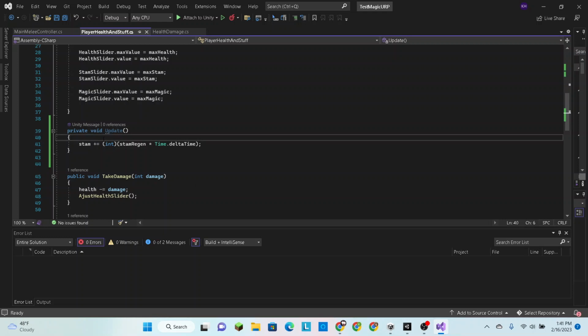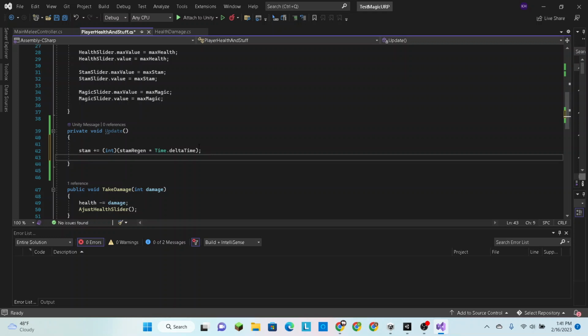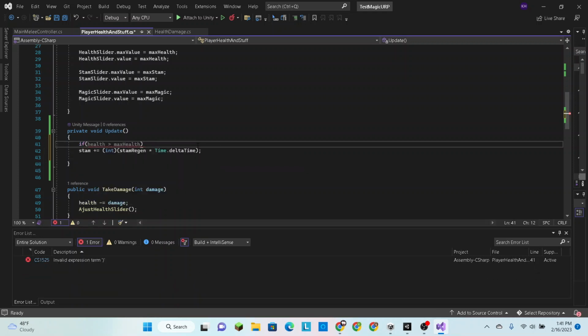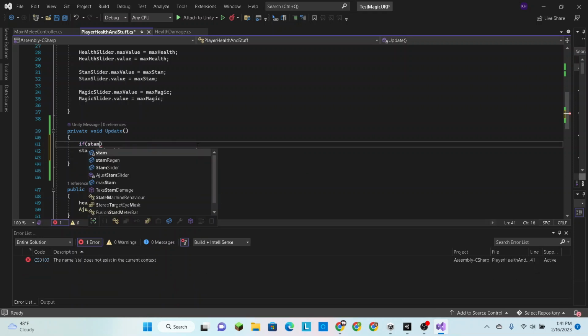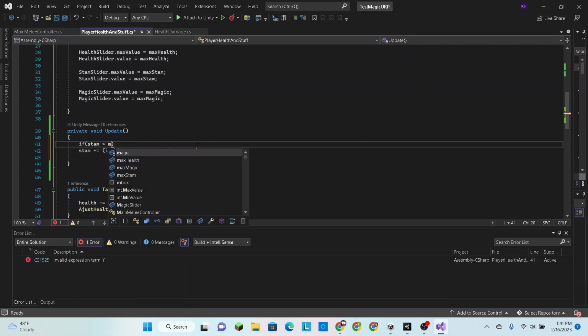We also need to add a simple check right here to make sure that we're not going above our maximum amount of stamina. So say if stam is less than max stam.